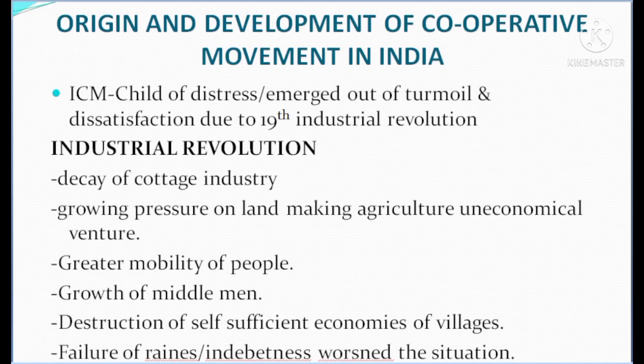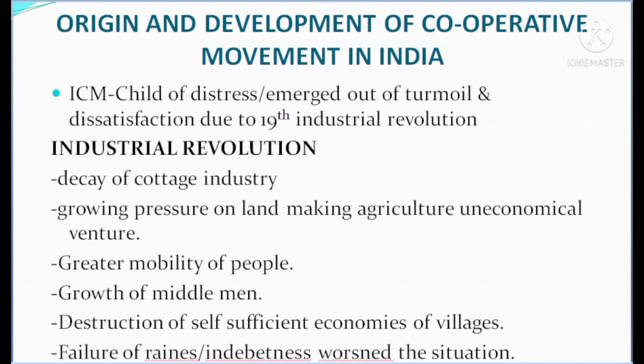Origin and development of the cooperative movement in India. The Indian cooperative movement was a child of distress, and it emerged out of turmoil and dissatisfaction due to the 19th century industrial revolution. So this cooperative movement in India emerged out of the confusion, out of the effects of the industrial revolution, which badly affected the self-sufficient village economy of India.